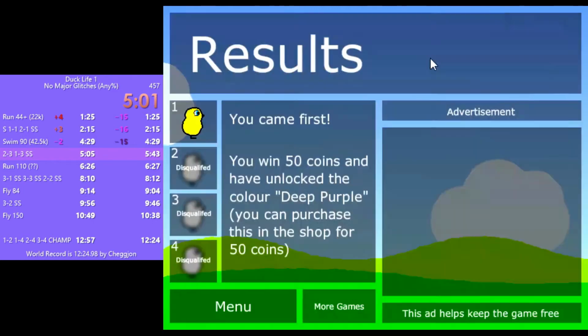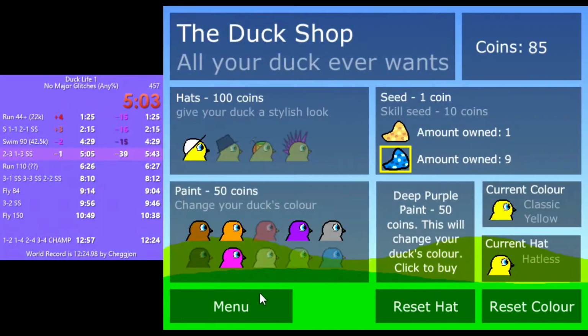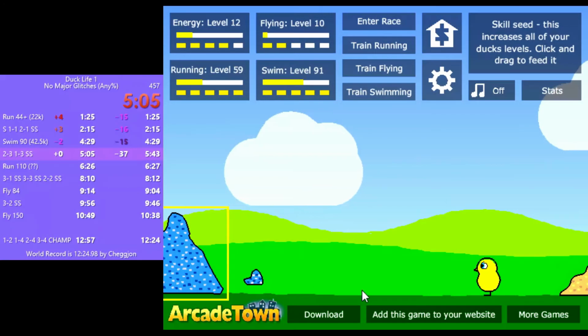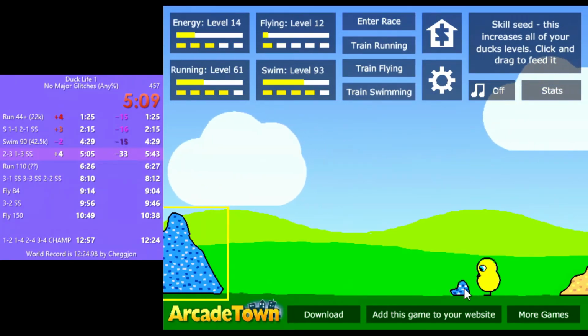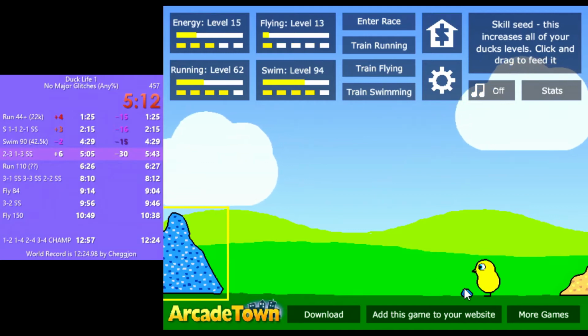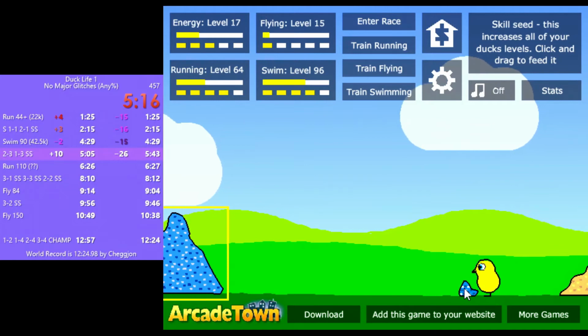So my splits are going to show that I'm 20 seconds behind, but that's because in my fake PB I'm running against, I skipped 1-3 and saved it for the end of the run. So here, just boring seed eating. About to go into running 2, and running 2 I'm notoriously terrible at.